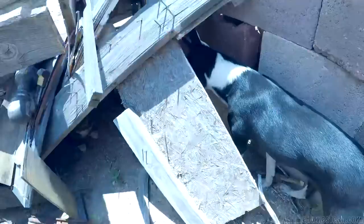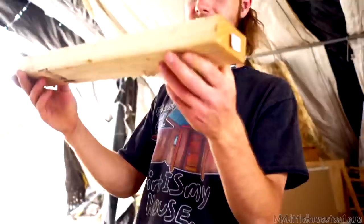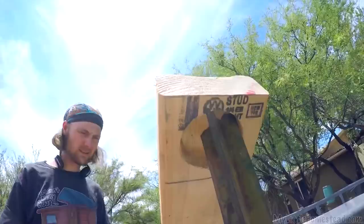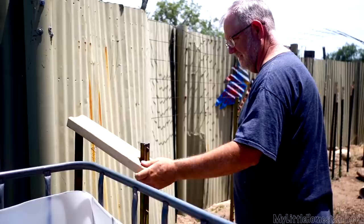Will those work? Oh my gosh. Those already have holes on them. That's a little long, I think. We could try taking this, drilling a hole through here, and then drilling a partial hole here. Oh yeah, now that's it. That's easy peasy. Yeah, that's just perfect. Then he can raise this and lower it based on where he wants it and tie it. That's perfect. We're almost done.